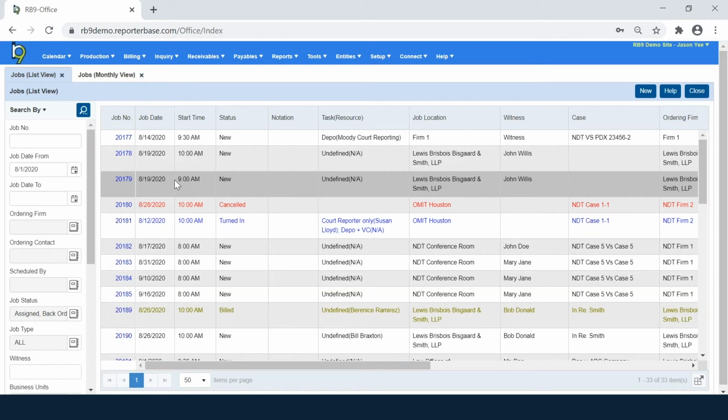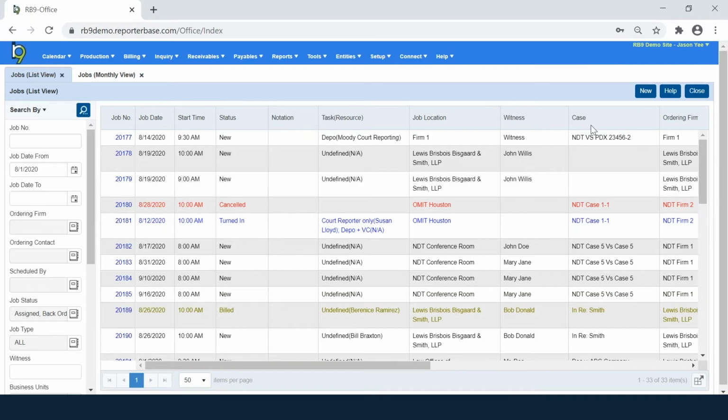Okay, now, the biggest complaint we had with RB9 is the fact that I can't go up anywhere I want up here and take one of these columns, and I cannot drag it and let it go and move it. You can't do that. This is a website. You can't move anything around on a website. It's just not possible.